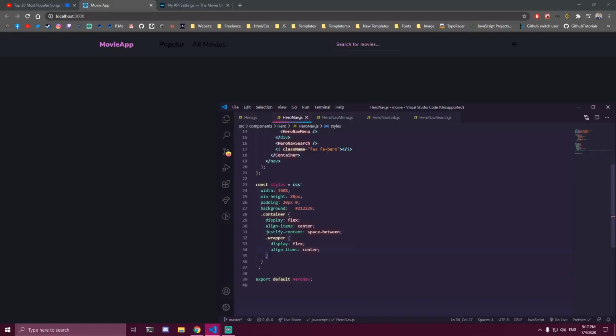So it looks like that for now. And then here, let's see, inside the container, so after the wrapper, we're gonna have our burger menu. So I forgot to add that.